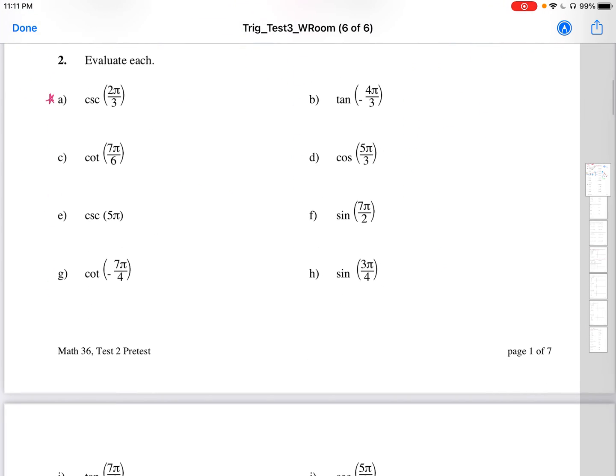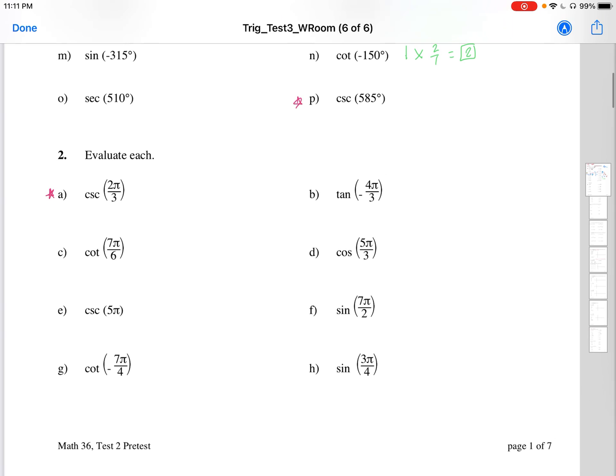All right, let's go ahead and do the second part. Now here notice that we have pi's. So this is our radian measure. If you look at your unit circle, you have both degree and radian. Radian is made up of fractions that take our whole circle from 0 all the way to 2 pi and divide it into slices, into pieces. And those are the fractions that make up our unit circle. Now, if you do not like radian measure, you can always change it to degrees.